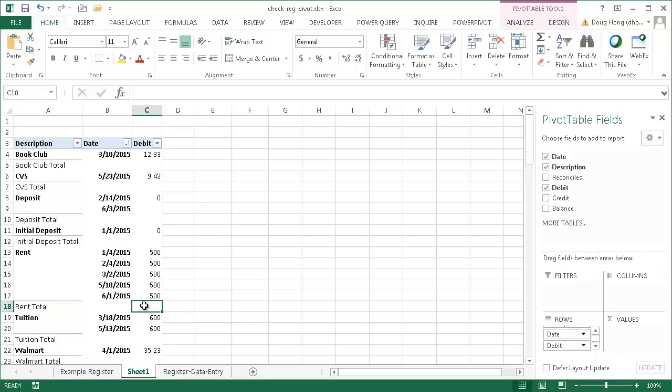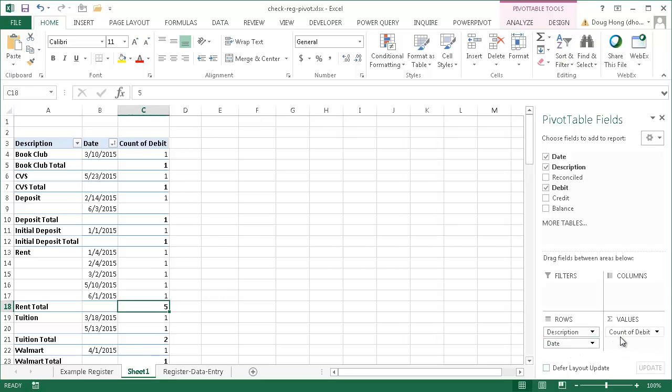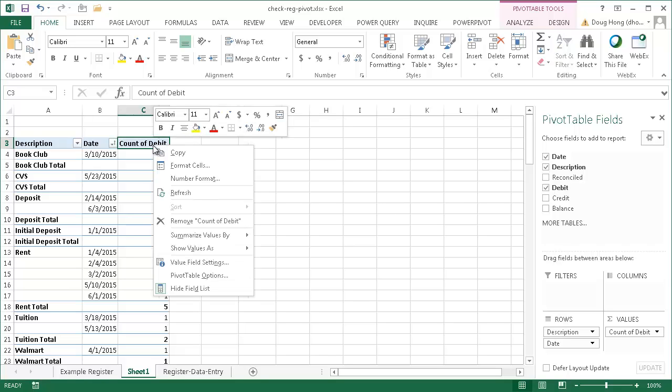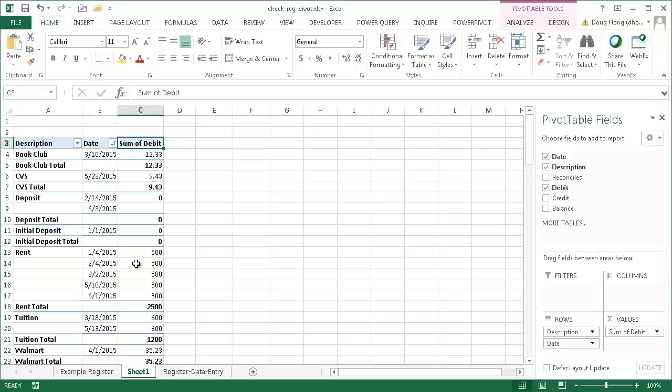No, it doesn't. And the reason it doesn't show up is because the calculations of totals and subtotals occur in the values. So I need to move this debit over into the values. Let me just move that over here. And then I don't want to do a count. I want to do sum or average. Basically, it's only one instance of each. So I'm going to select that and summarize the values by sum. So it'll bring that back.